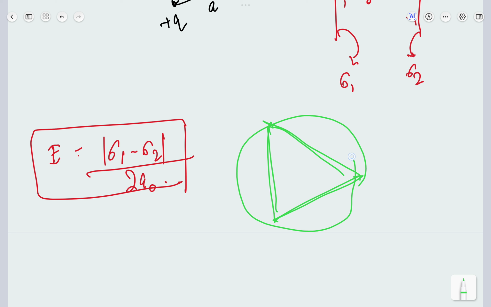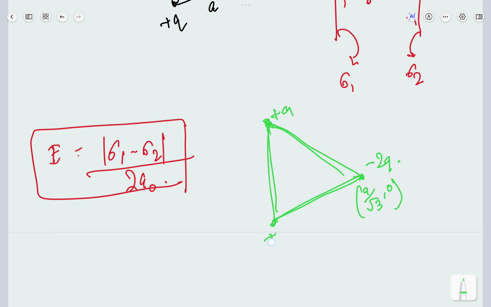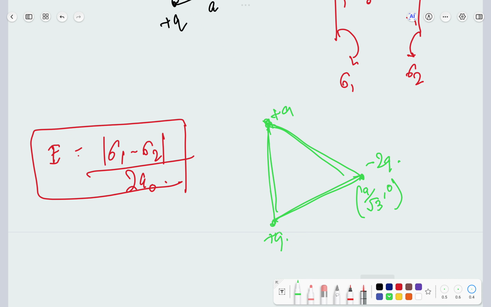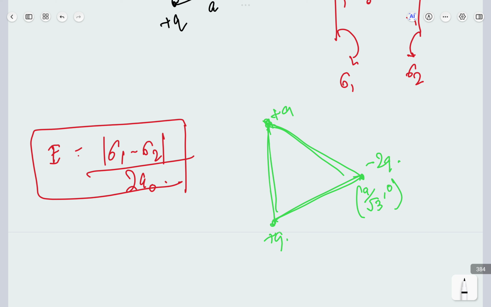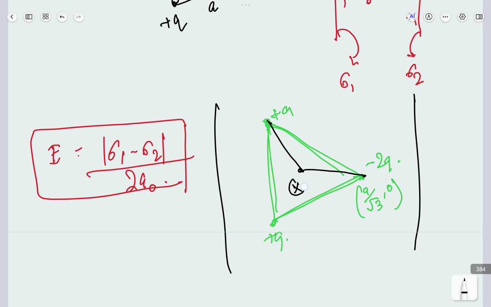After redrawing I would have a figure like this, like the complex numbers 1, omega and omega square. This is the equilateral triangle they make on the complex plane. Exactly, I've taken that. So let's take this to be at A by root 3 comma 0. This is the minus 2Q charge and I have plus Q and plus Q. So now the torque acting. The main thing in this question is that we take the net electric field to be acting inwards onto the plane. So the net electric field is this.